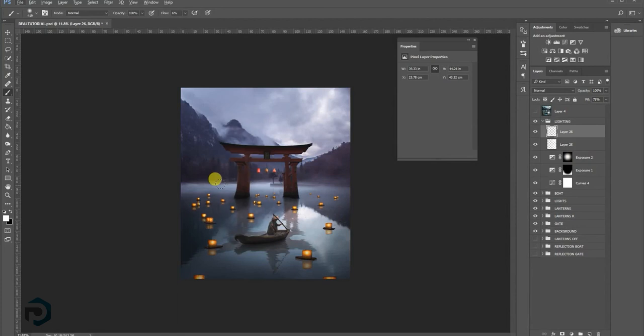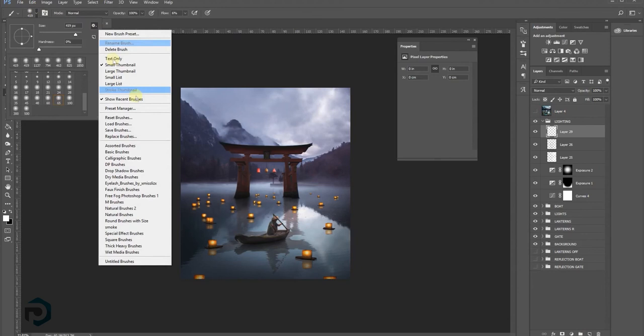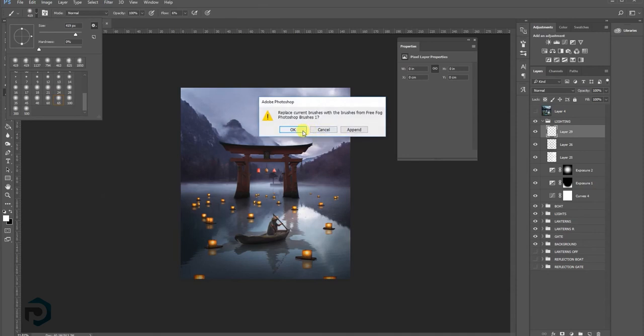One last thing we're going to add here is fog, and I have downloaded custom brushes from a site called brushyeezy.com, and I will do a bonus video on how to download custom brushes, so you don't have to go to a different tutorial for that. So just make a new layer, then I go here and click this icon, and then I choose the brushes that I have downloaded. Just watch the bonus video and you will learn how you can get these custom brushes.